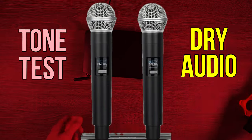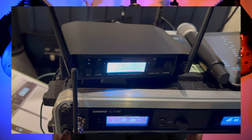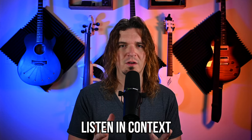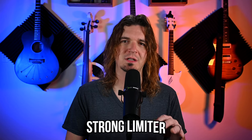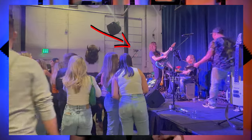Testing the mic: check one, two. When I first heard this one and did a tone test, I wasn't sure about it, but I brought it to a show and the compression and crispiness of that microphone actually sounded really good in my ears — it cut through above everything else. The main issue was a limiter that I'd hit doing loud lead vocals right up on the mic, causing it to cut out like a gate. It never happened during harmonies or backing vocals. Is this a super high-end professional microphone? No. Was I able to successfully play a gig with it and people had a good time? Yes.